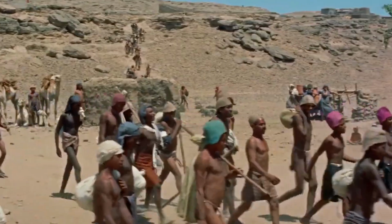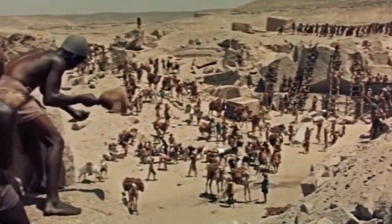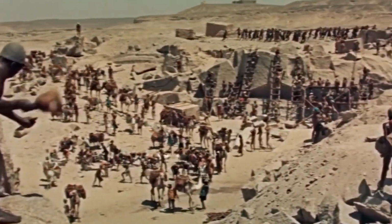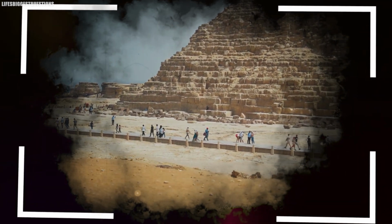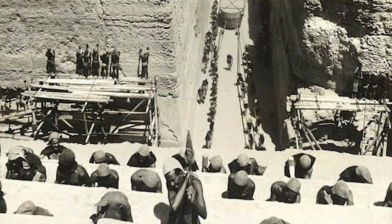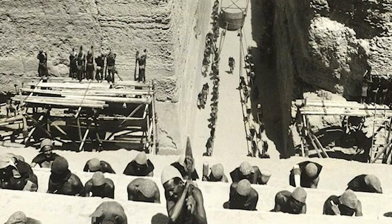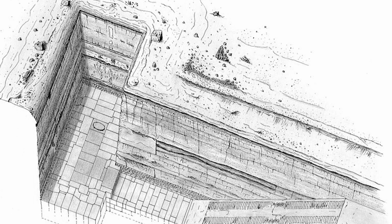His curiosity sparked, and Barsanti suspected that this spot might have been where ancient workers prepared stone for a hidden tomb. Excited by his discovery, Barsanti hurried back to Giza and quickly gathered a team to investigate further. In just 2 days of digging, his suspicion was proven right. Beneath the sand, they found the entrance to a massive limestone pit.